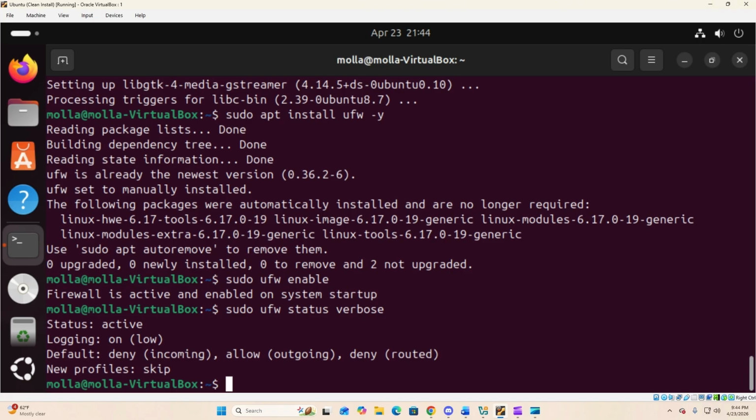Now I'm going to install ClamAV antivirus and run a scan on a test folder.